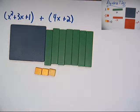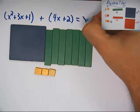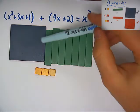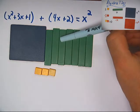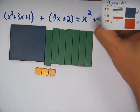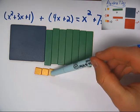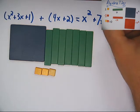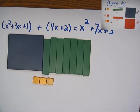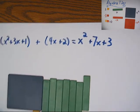So let's see. Now we have our answer is 1x squared plus 1, 2, 3, 4, 5, 6, 7 x's, plus 7x, and then 1, 2, 3. So plus 3. Oh, let's get that on the screen so you can see it. x squared plus 7x plus 3. It really is that simple. Okay? Now, let's move on to another one.